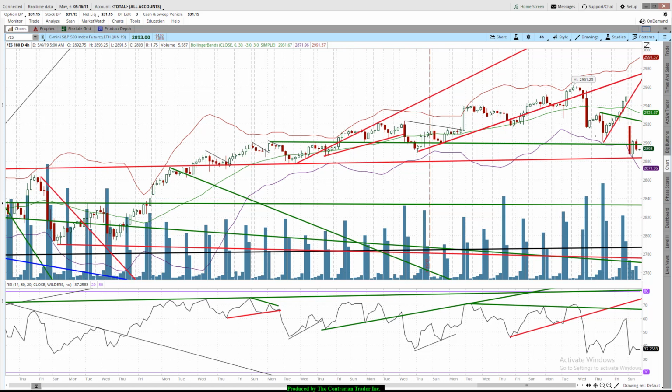Now, it's looking ugly right now, folks, but as I always coach members, it doesn't matter where we trade intraday. What matters is where we close. For all I know right now, we could close positive on the day. If we do close positive on the day, well then, you know I'm going to be in there buying stock and I will be covering my shorts. And as we go into this morning, we are short of the Russell 2000. So it looks to be a pretty promising morning. Now, if we close near the lows of the day, in all probability, we'll be looking to add to our short positions as we rally up and into resistance levels.